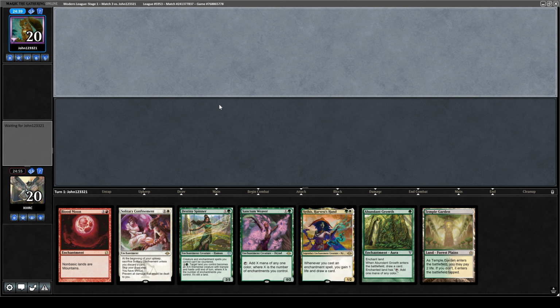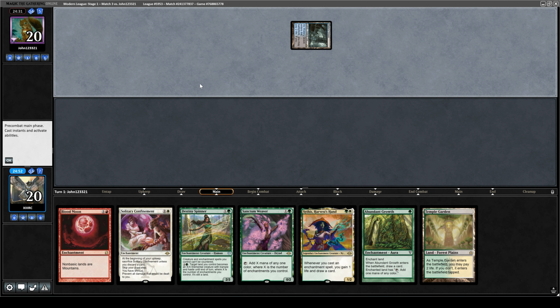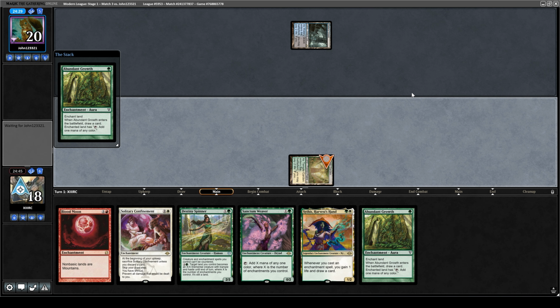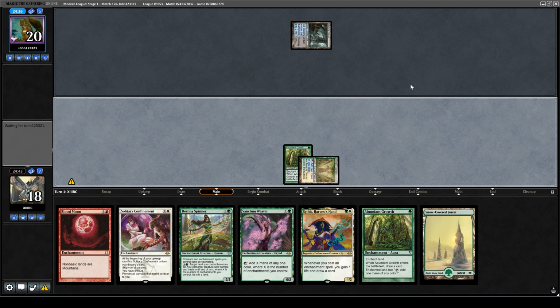Alrighty, looks like we found our opponent here. Best of luck to you, my friend, and this hand seems keepable. If we didn't have the Abundant Growth, I'd be a little more concerned, but we should be fine. They start things off with a tapped Watery Grave, always happy to see that. We draw another copy of Abundant Growth, let's jam the Temple Garden, then we'll cast one of them, drawing a basic, and we'll send it back.